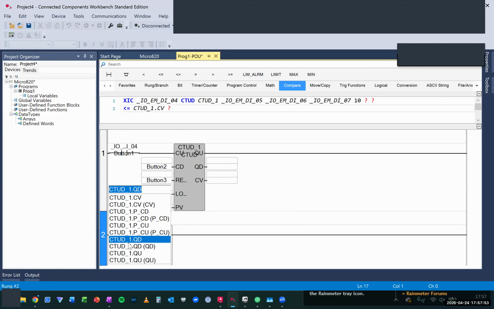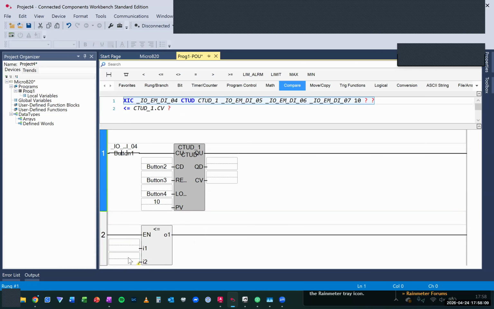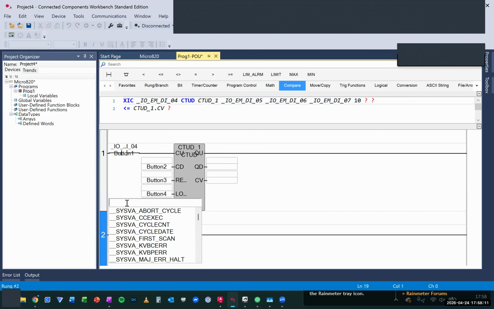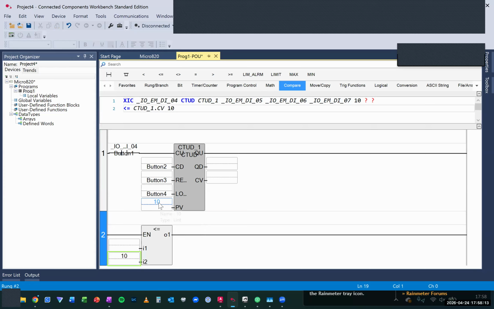So I put in CTUD_1 dot. Oh, it should be CV, not QD. Counter value. That's what I'm checking here. I'm checking the counter value against the value of 10, which maybe I should have made a variable because these two are supposed to match. But that's okay, we're just going to do that for now. If that is true, we are going to energize.